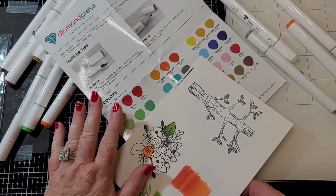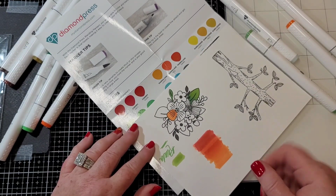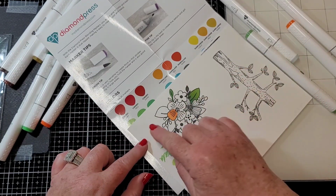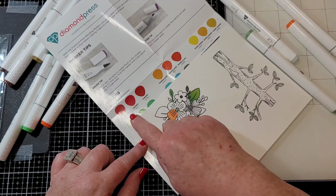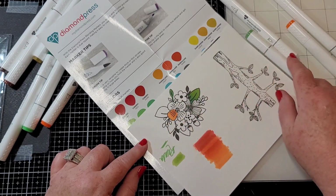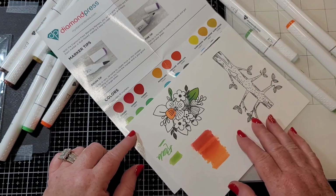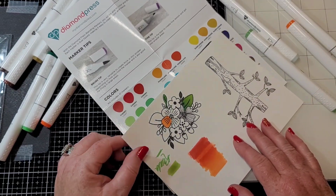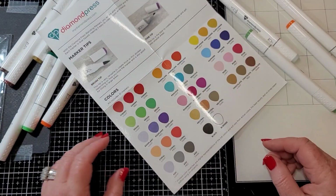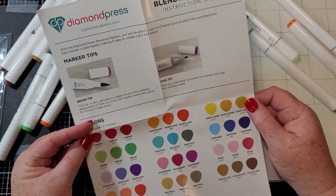But still, with all markers, like I said, get a little circle or a little square or a leaf or something, and just stamp it. And just like they did here, write what it is, and then take your marker and color it in so you can see exactly the color that you're working with. So I am thoroughly impressed.